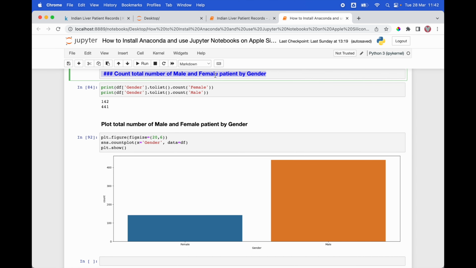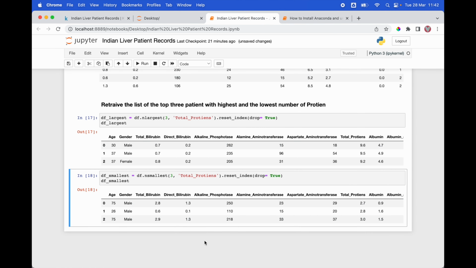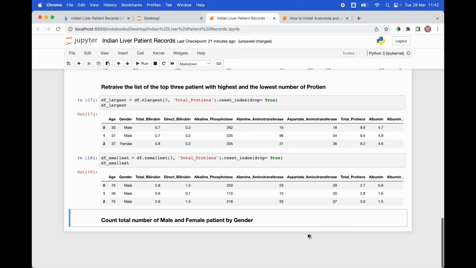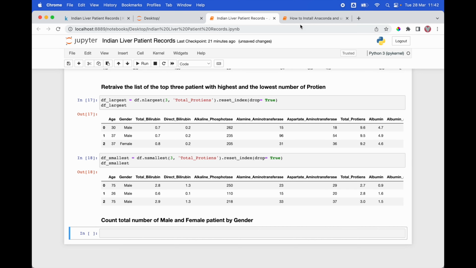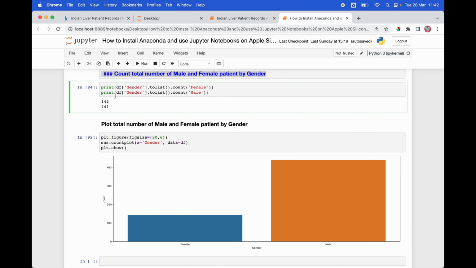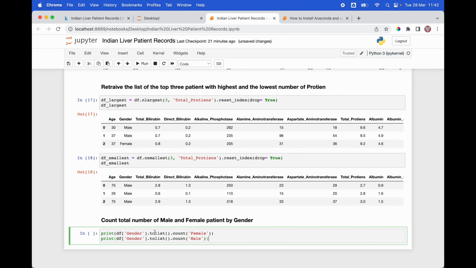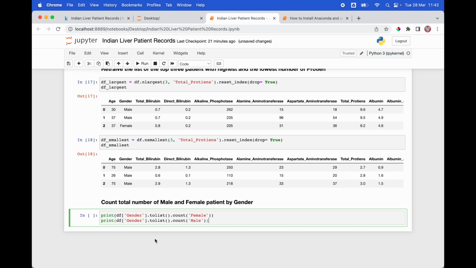And next we're gonna count the total number of male and female patients by gender. So gonna copy the following so we can keep track of everything. Gonna use Markdown and then Command and Enter. Gonna create another cell and copy the following code. So we're gonna use the following function, print.